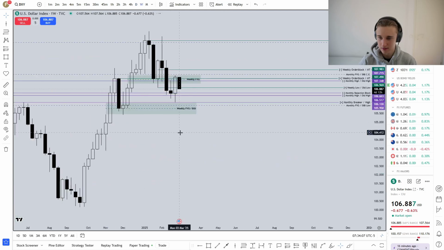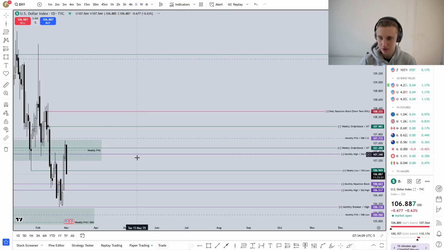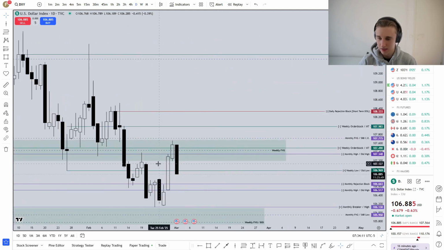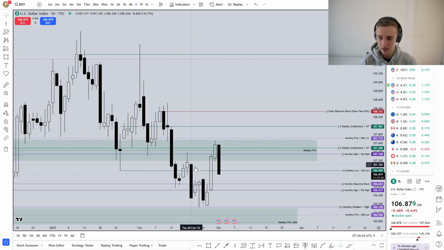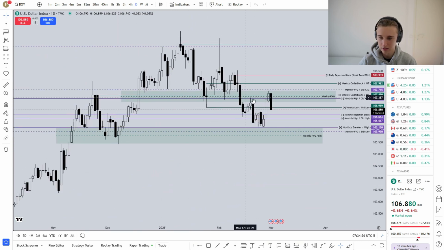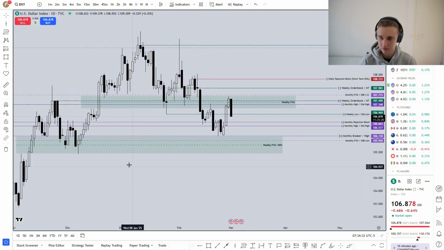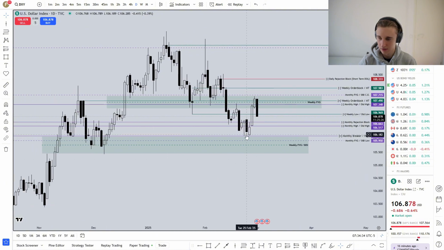Now, DXY could still rally higher from here. This could be a break in structure above the high, market trades into the BISI, closes higher, and then rallies again to take out the daily rejection block, which would be a short-term draw on liquidity. If we're bearish, we would target this daily discount rejection block right here. So it would be a clean target, and of course this low as a first target objective.